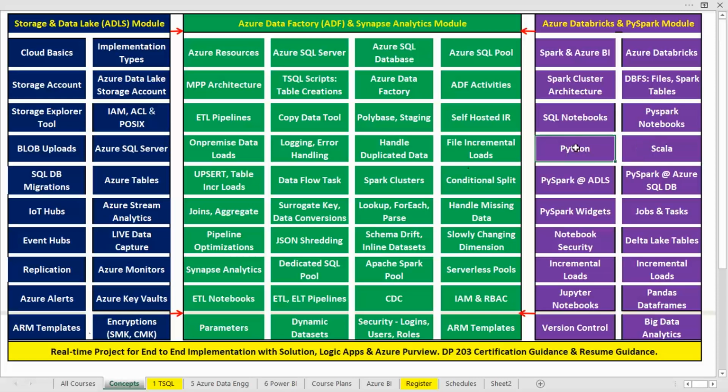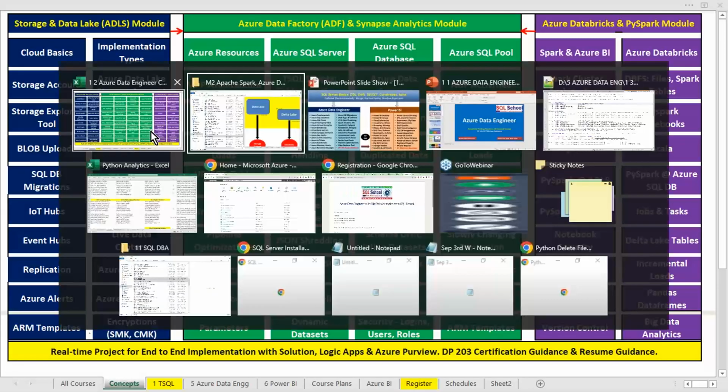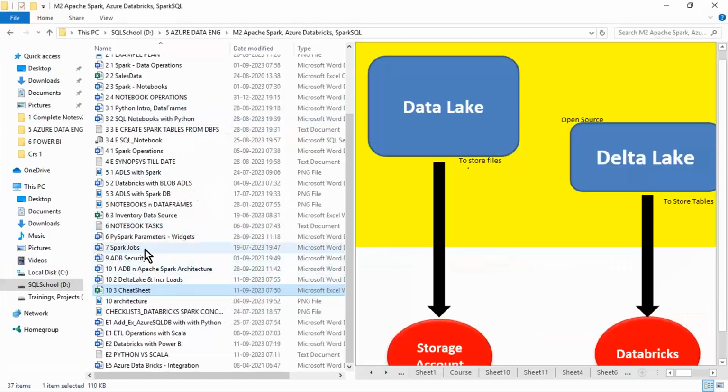Python is easier, user friendly. Scala is faster. Each of them have their own beauty. And we need to learn the comparisons, when to go for which. We'll do it in a slow pace, step by step.